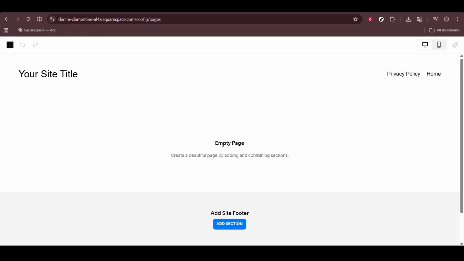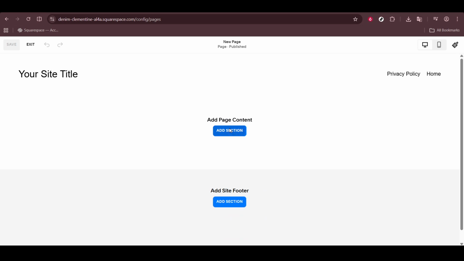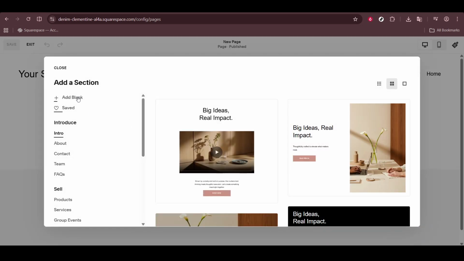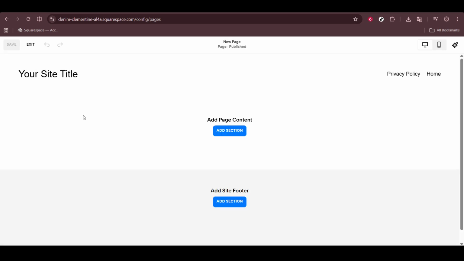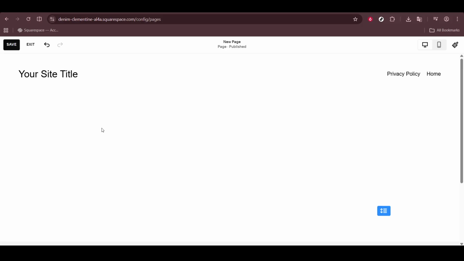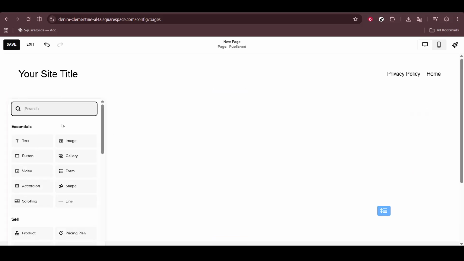Now click Add Block within that section and look for either the code block or the embed block. If you choose embed, we'll switch it to code mode in a moment. If you choose code, you'll be ready right away. Click to edit the block so you see the area where you can paste custom code.